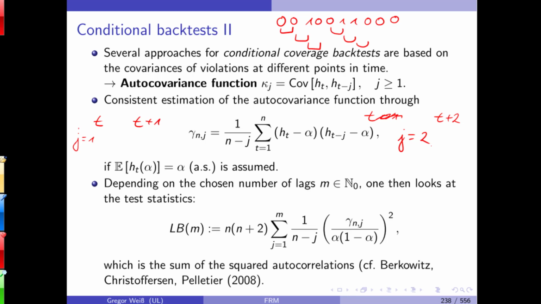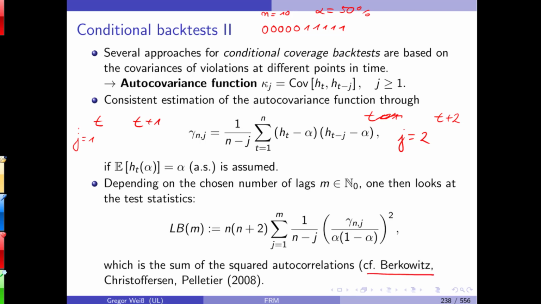And what is the null hypothesis if the risk model is adequate? That the sum of squared autocorrelations is ideally 0. That there are no autocorrelations between the hit now and the next step, 2 steps, 3 steps, and so on. Because if I gave you the information that it's a clustered hit sequence, and I'm telling you we have n equal to 10, and it's clustered, and alpha is 50%, then you would know there is autocorrelation. There needs to be 1, 1, 1, 1, 1. So this is the case you want to test, that the autocovariances, equivalently the autocorrelations, are all 0, or at least statistically insignificant.